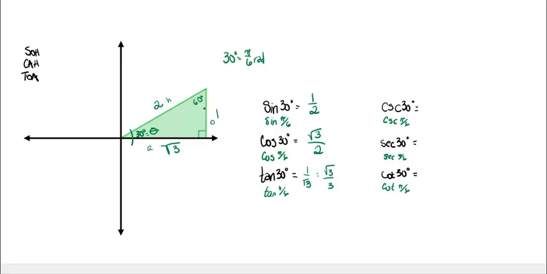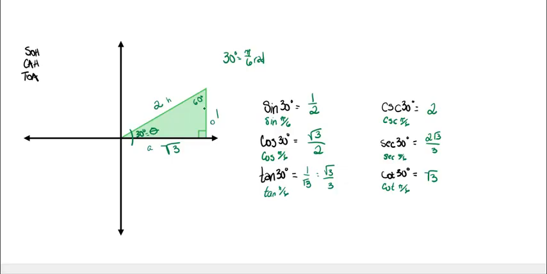And then when I take the reciprocal functions, the cosecant of 30 degrees, or pi over 6, will be 2. The secant of 30 degrees will be 2 over the square root of 3, which simplifies to 2 square roots of 3 over 3. And you can do the math at home on your own to figure it out if you don't see it right away. And then the reciprocal of tangent of 30 degrees is the cotangent of 30 degrees, which is the same thing as the square root of 3. So here are the 6 trig functions evaluated at 30 degrees. You need to go ahead and memorize these as well.